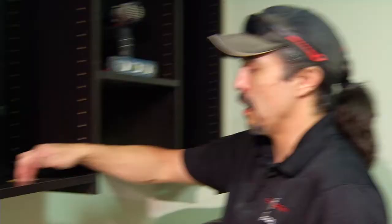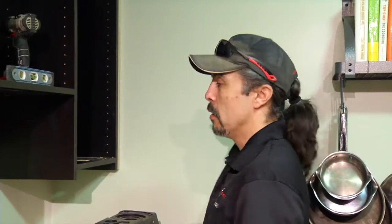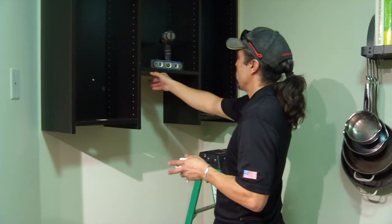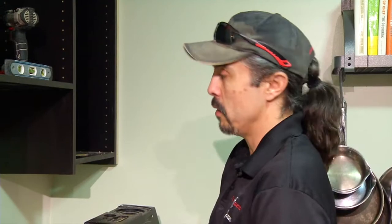I've got the upper section up — this is the structure of it. As you can see, we've got holes here for our puck lights; they're going to shine down on the countertop. That's pretty much the last of the actual installation before it gets trimmed out and doors added. I'm going to run those lights first, get that wired up, then hang the wine racks and stemware racks, trim it out, and put the doors up before I hit the bottom cabinet.